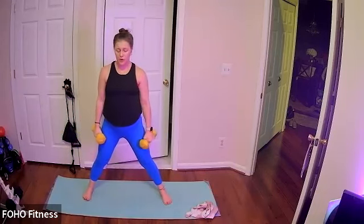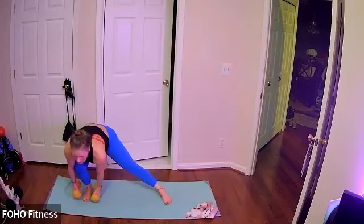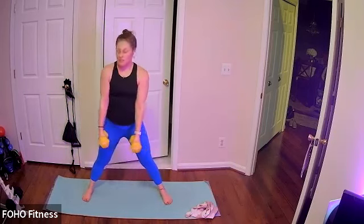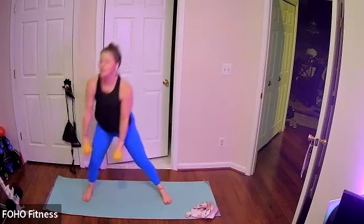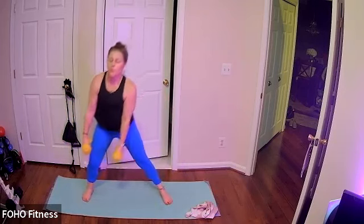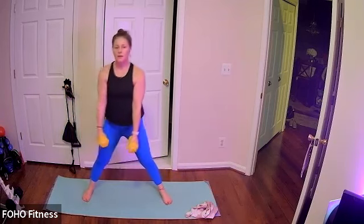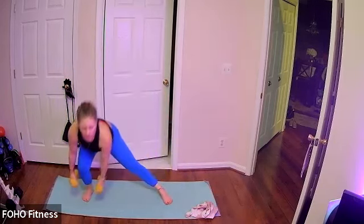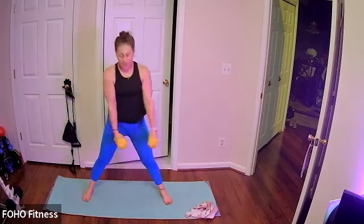Toes are facing forward. And then coming down to a lateral lunge. Back to standing. And then just moving from side to side. Coming back to your standing position before moving to the opposite side. Chest stays lifted. You got this.